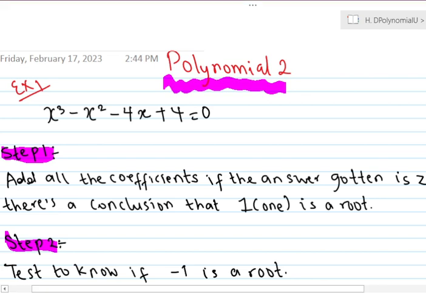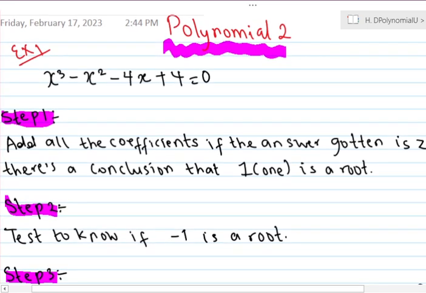Hello everybody. In today's section we're treating the polynomial. We already did the first one, but this is the third one. The second one is also there, the graphical presentation of polynomials. So in this section we're going to be treating finding the roots of a polynomial equation. So we have steps here.